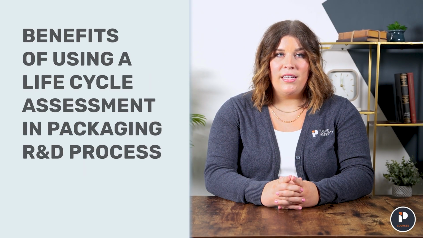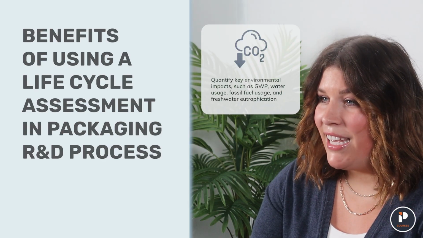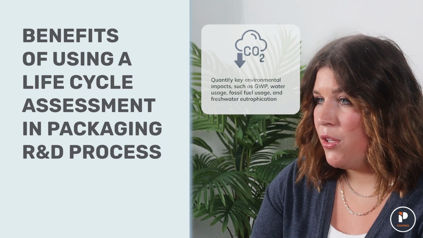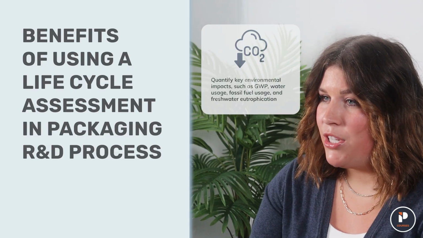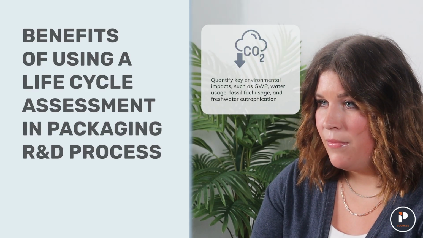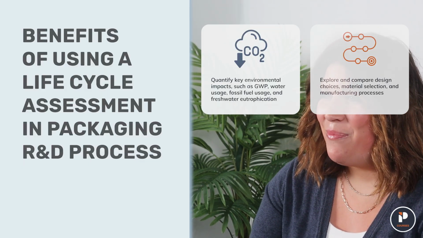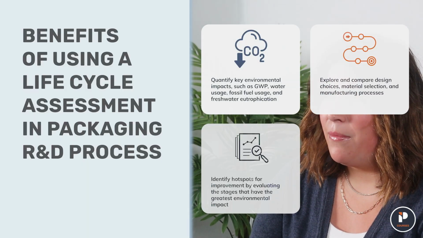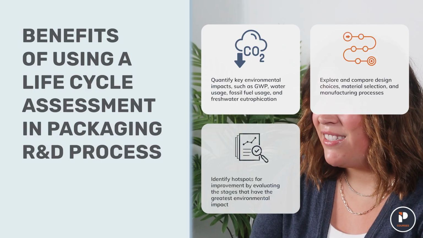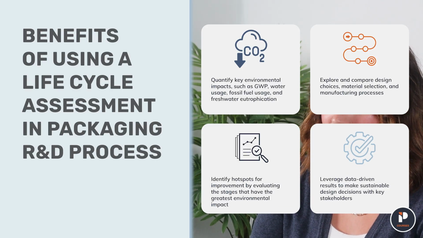Benefits of utilizing life cycle assessments for sustainable packaging development include quantifying key environmental impacts such as GWP, water usage, fossil fuel usage, energy consumption, and freshwater eutrophication. Exploring and comparing design choices, material selection, manufacturing processes, and more. Identifying hotspots for improvement by evaluating the stages that have the greatest environmental impact, and leveraging data-driven results to make sustainable design decisions with key stakeholders.